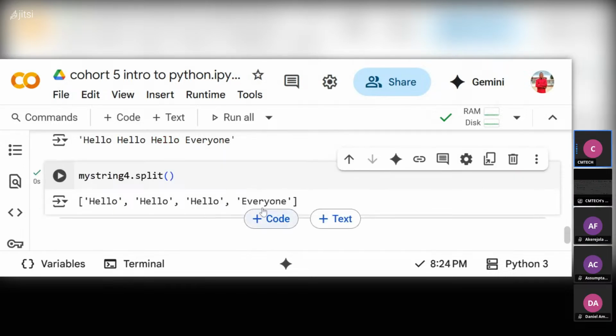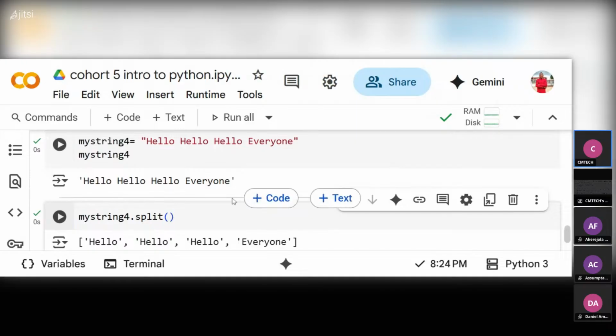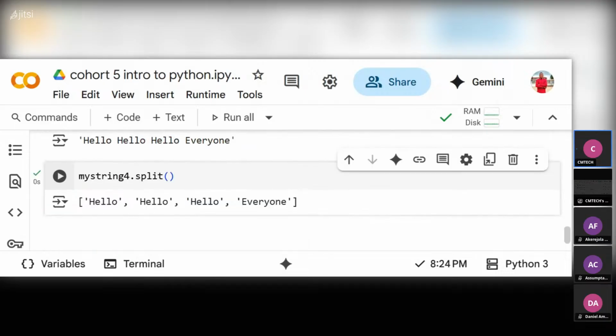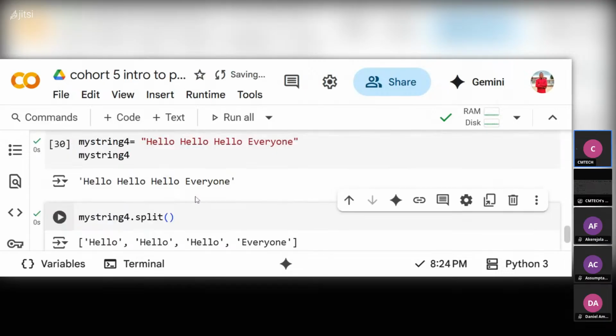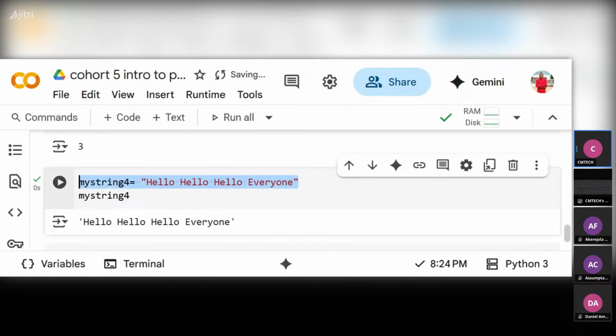Now this split separates it. Sorry, I said transpose earlier, sorry for my mistake. Now this split helps us to separate it. Everything is grouped as one string.